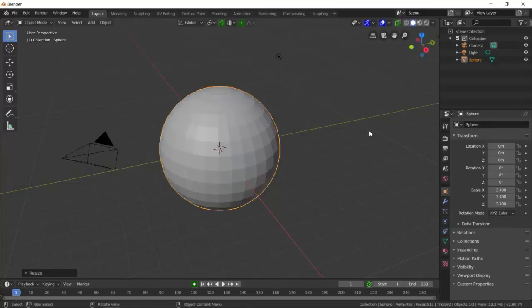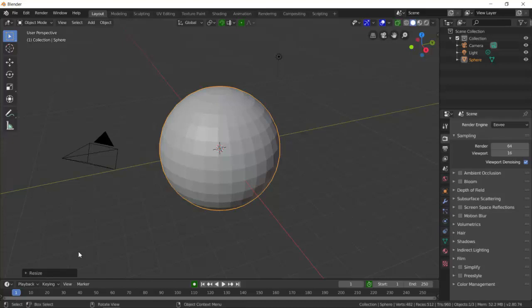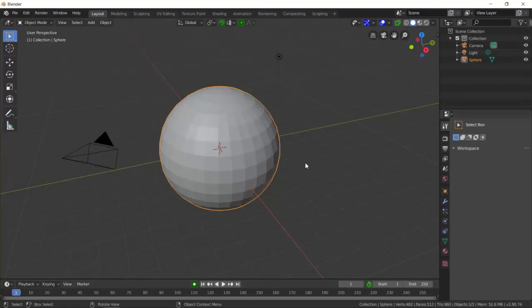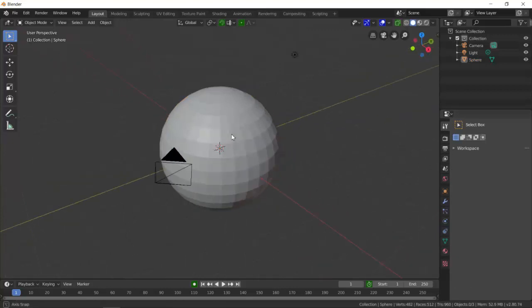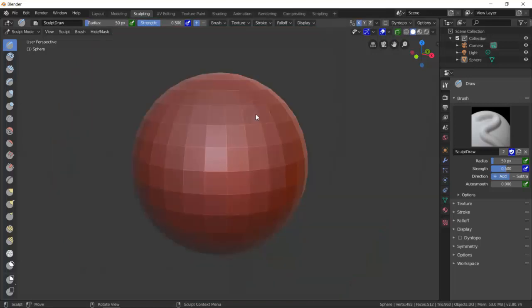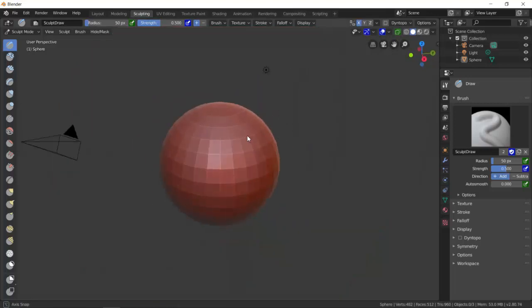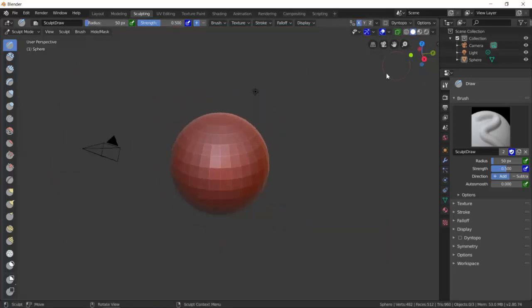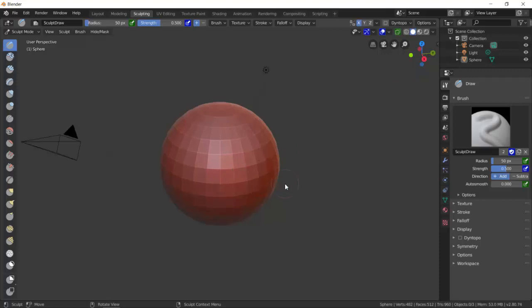Now, when we're working on sculpting, some important things to look at with our sphere, we look at the properties of the object. Each one of these little surfaces or little bits of geometry can be edited. Now, when we go into sculpt mode, you'll notice one of the things it tends to do is it starts showing you a preview of a material. And by default, it's put a brown material on it.